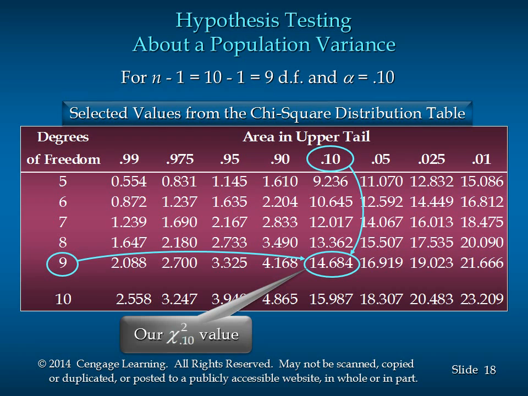And you say, now you go, okay, is this an upper tail? Yeah, this is an upper tail. And we go 14.684 in the upper tail over to the right side, way to the right. And so now we know that this value out here in the reject is P less than .10. This is the do not reject. We're setting up the exact same model.